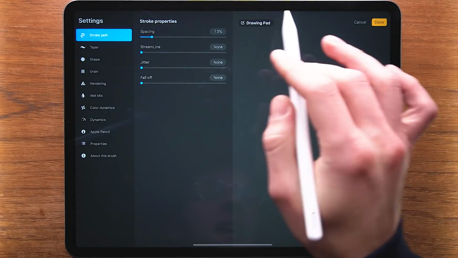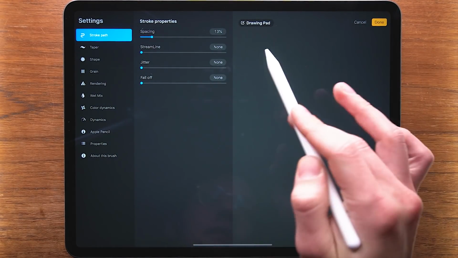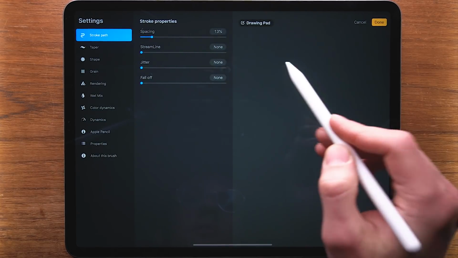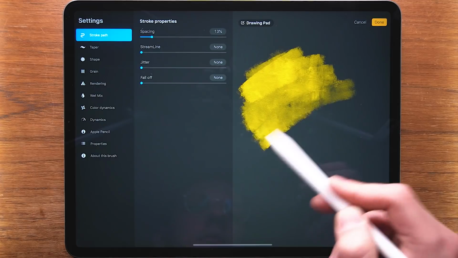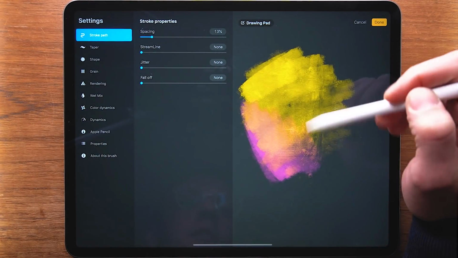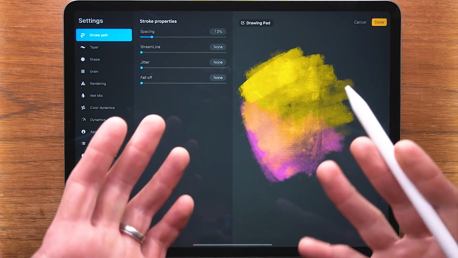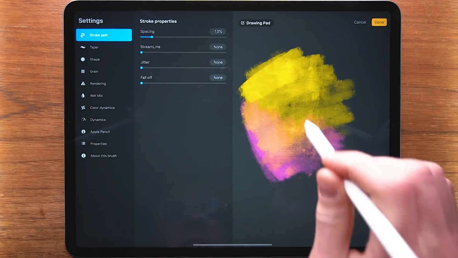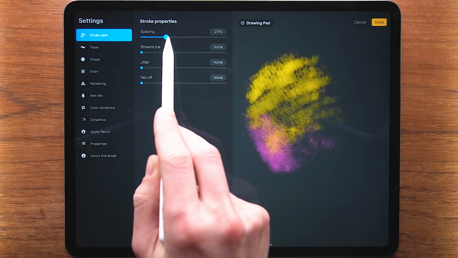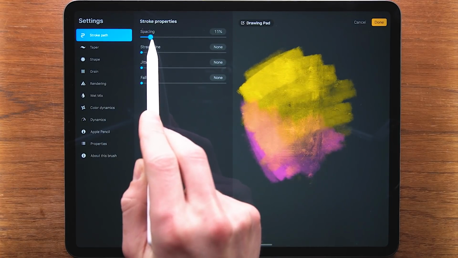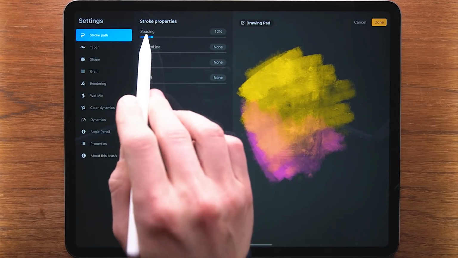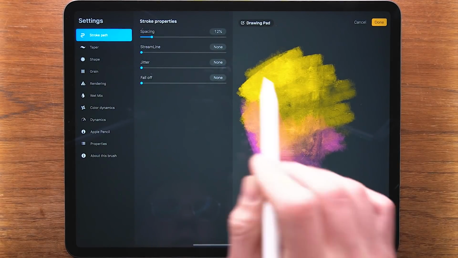Okay, so first things first, we have this nice big canvas to draw on. So if I pick a color, for example, let's choose yellow, and if I just draw something on the canvas, and then pick a little bit of pink right here, you can see I can just draw on the canvas. What is beautiful about this is I can now change the settings and see how the settings affect the brush. This is really, really nice. So there's a direct interaction in real time between what you are seeing and what you're doing.